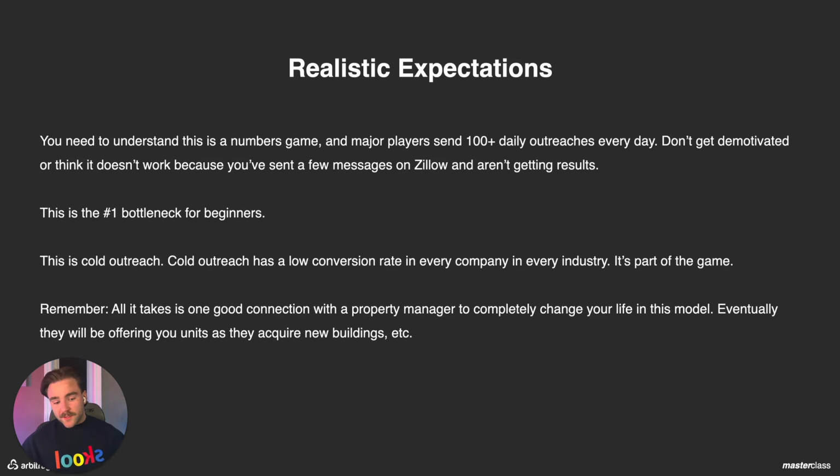Remember, all it takes is one good connection with a property manager to completely change your life in this model. If you take on some units, do a good job, the property management takes on another building, a new acquisition, and they're bleeding vacancy, and suddenly they're offering you more units and more units because they know you, they've worked with you, you have a relationship. It gets to a point where you can't even take on all the units they're giving you, and that's when you start winning. Every big arbitrager I know, literally everyone, you can quote me, has probably 40% of their portfolio, maybe even 50%, with just one property management company.